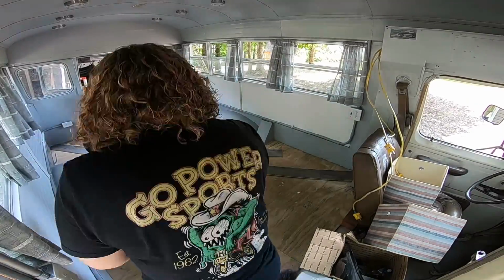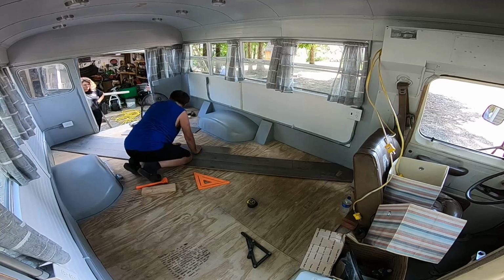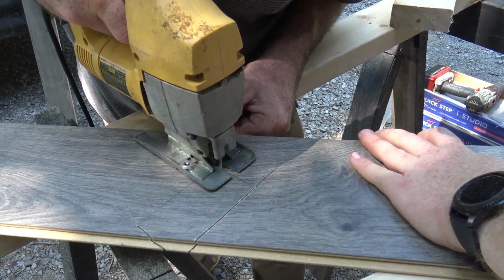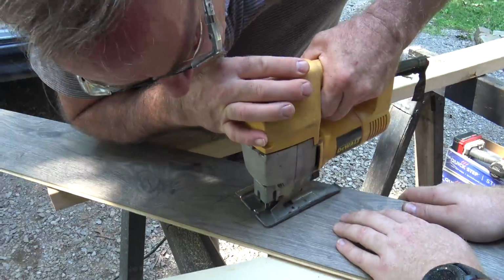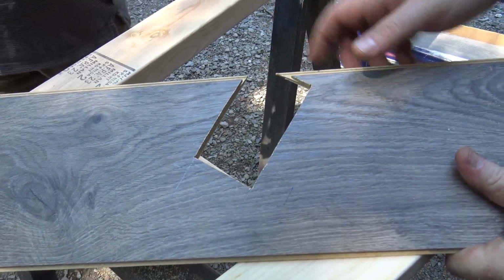Let's get back to that bus floor and get it done. This is for the foot of our couch mount that I built.